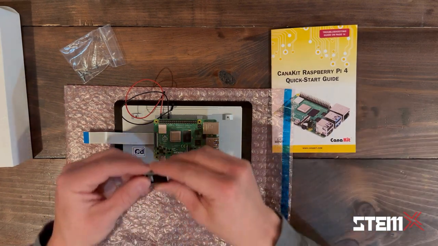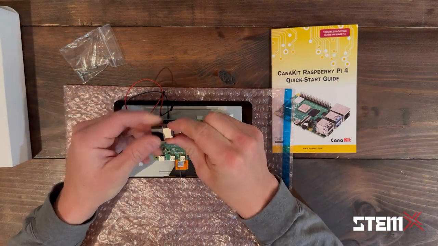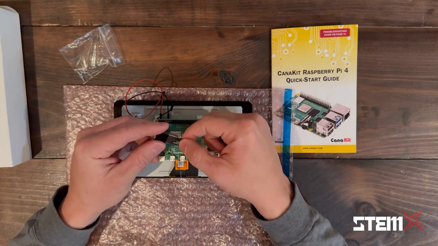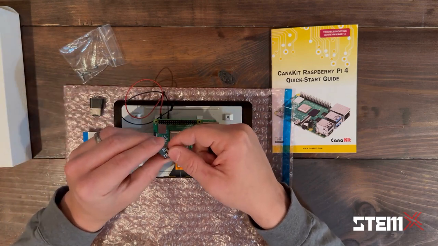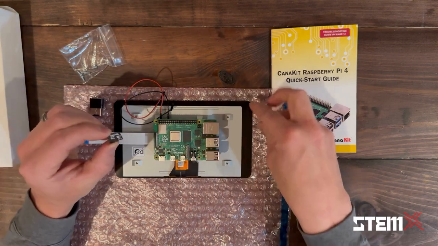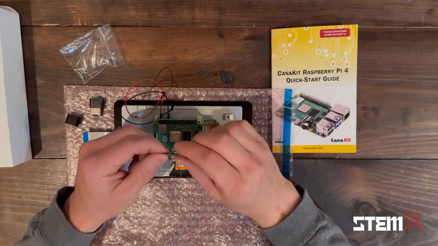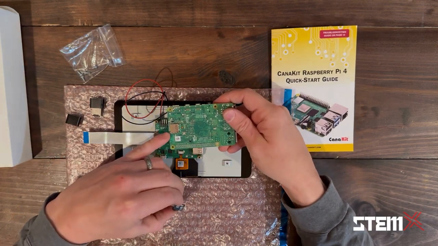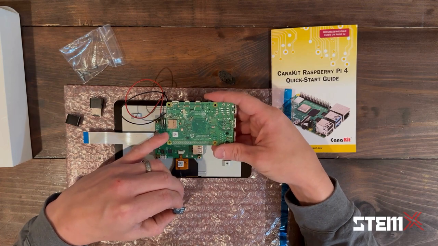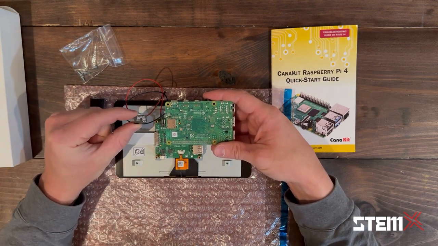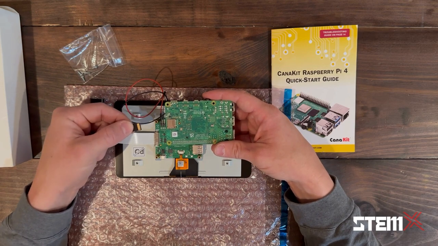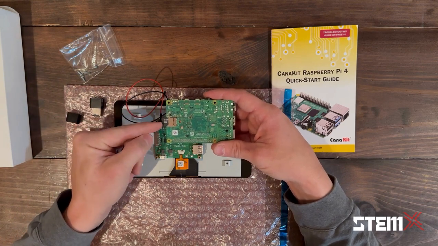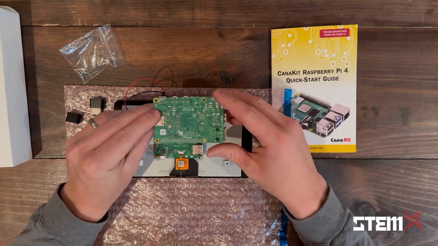Just like Windows or macOS run your computers at home, this SD card is loaded with a version of Linux, which is similar to Windows. And this has your firmware on it. You're going to put this in the SD card slot on the bottom of your Raspberry Pi. So taking the SD card with the print facing you and the gold contacts facing away from you, you face the gold contacts towards the board and just slide it in. Flip that back over.